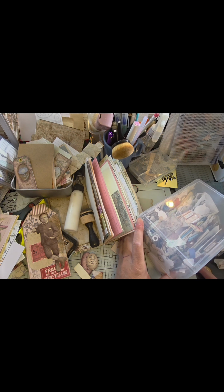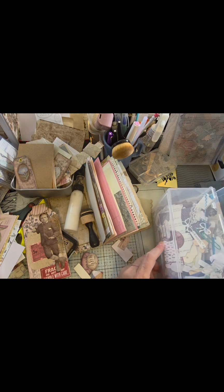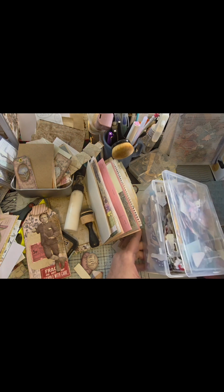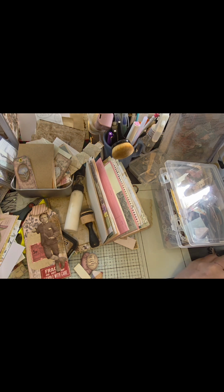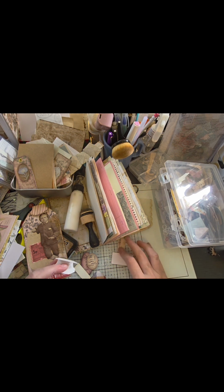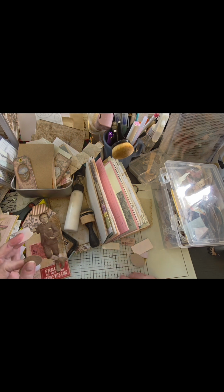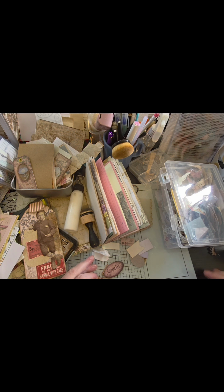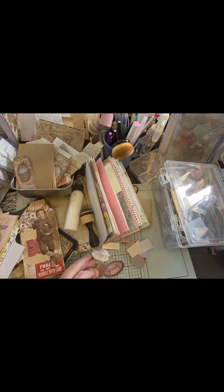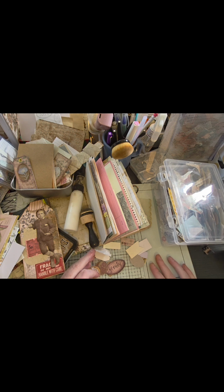So let's just flip this back over if I can. There we go. All right. Now, let's see what we can come up with the little things. The tiny little brown tag that I had will probably reappear in the future someday, but I couldn't tell you where it is.